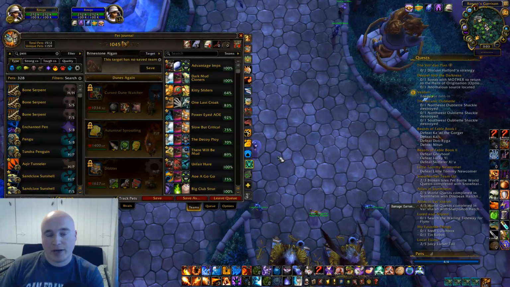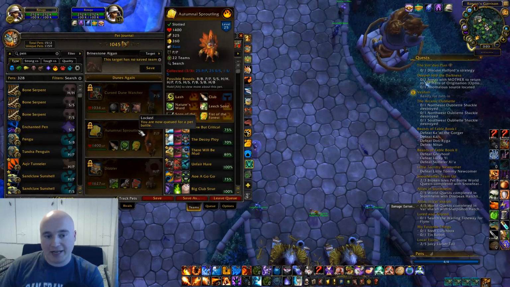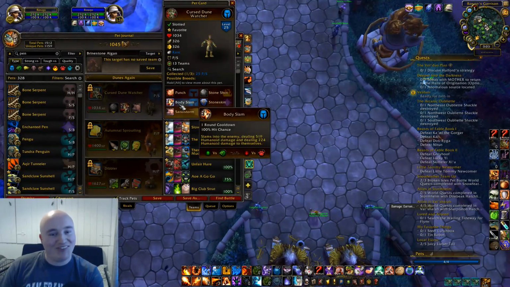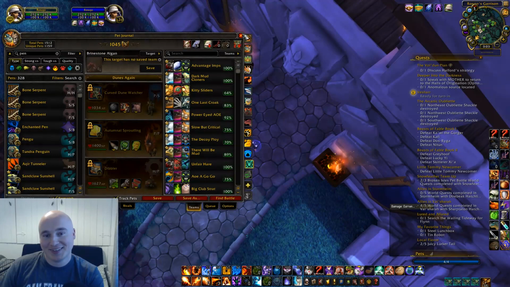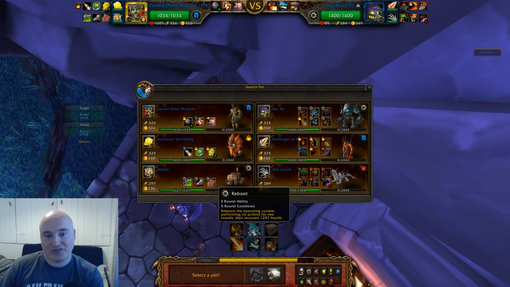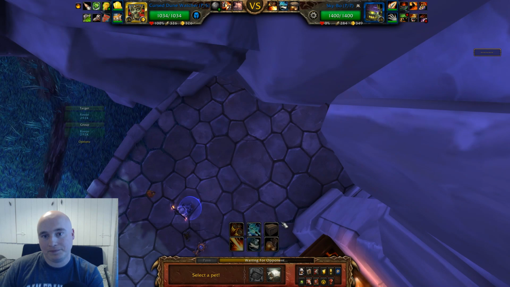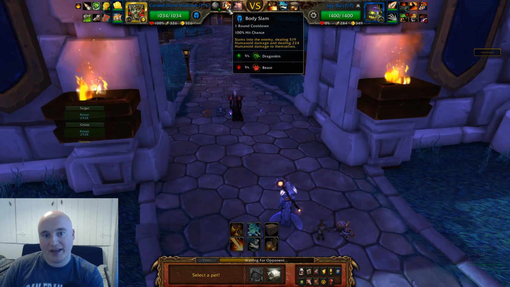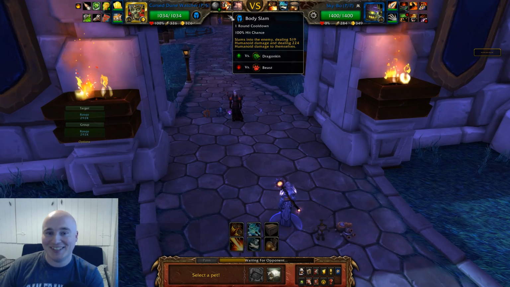Cool. Q is back. Let's see who we face. I mean, this is kind of the anti-meta strat right now. I mean, I'm not sold on the fact I've still got Body Slam. It's just fairly straightforward team. Yeah, I'm not confident in that on this team.